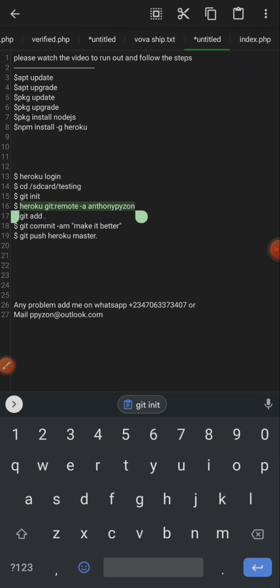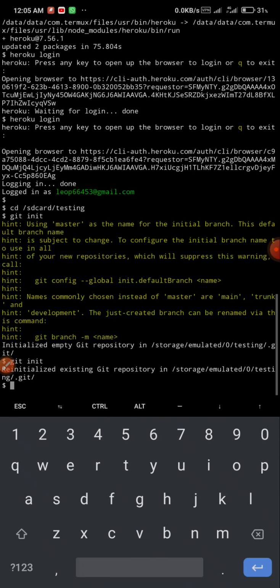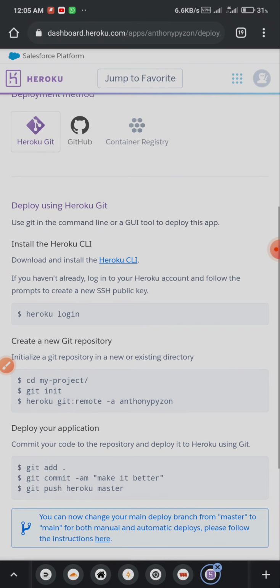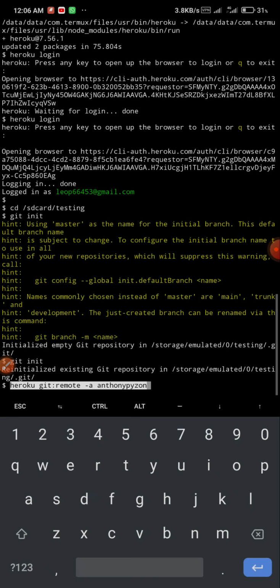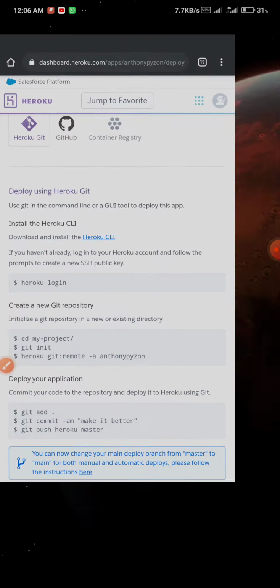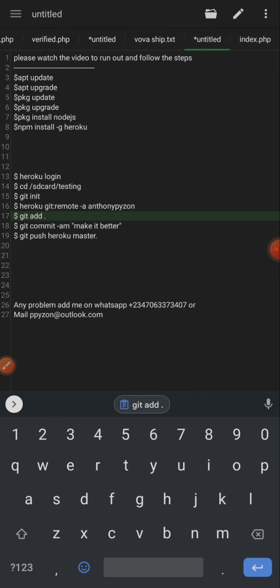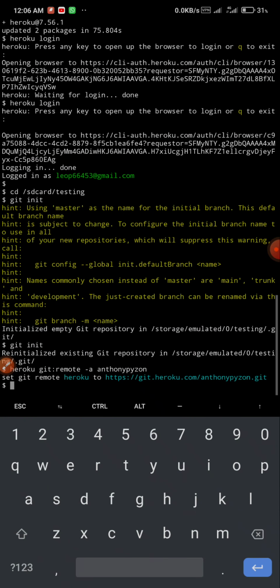If you get any error like that, what you will do is copy and paste it again, then it will clear.